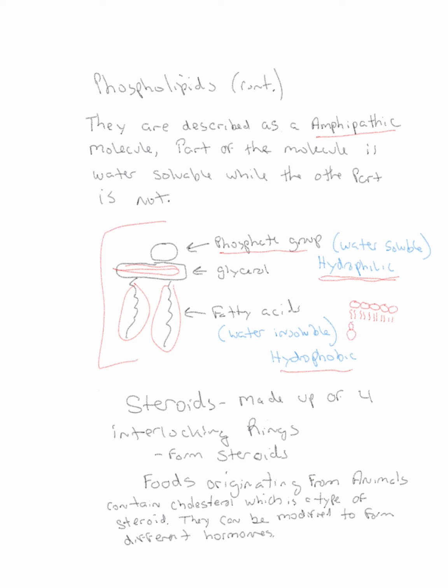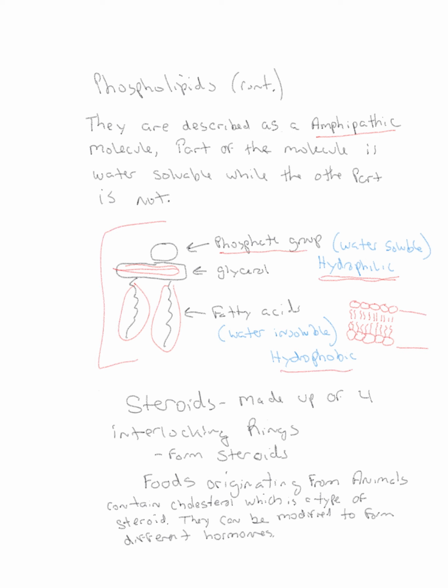All right, so I'm drawing here. These are the circles of the phosphate heads, which are hydrophilic or water loving. And the two lines I'm drawing, those are the fatty acid tails, which are hydrophobic. And this whole thing is a cell membrane. This would continue all the way around the cell. Because part of the phospholipid is water soluble and part is water insoluble, they form these two layers.